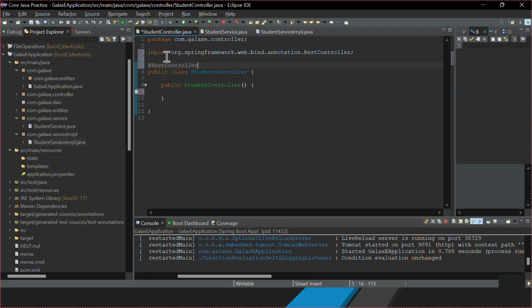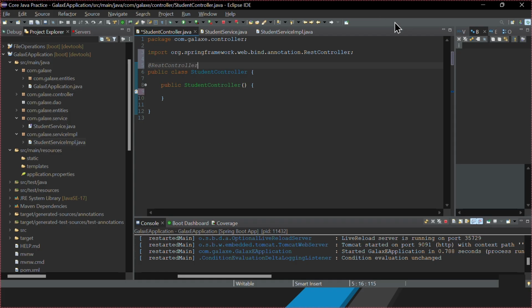This REST controller is useful for creating RESTful web services. This indicates that the methods within this class are designed to handle HTTP requests and produce the response directly, typically in the format of JSON or XML. This is the function of the REST controller.